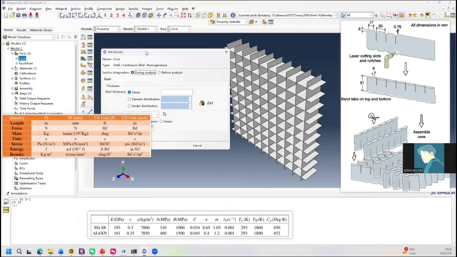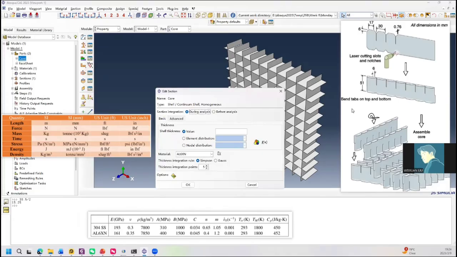Now we need to add the shell thickness. Here is 0.76. The 6 here is how they folded and welded to the face sheet. So we use the original one, 0.76 in millimeter. Great. Yeah, everything is by default.